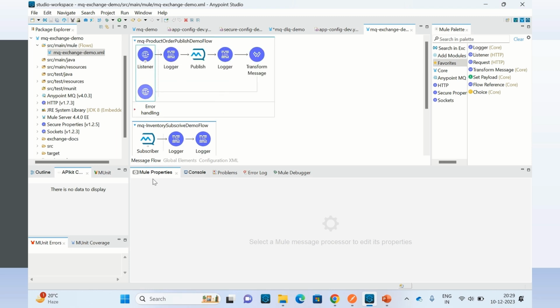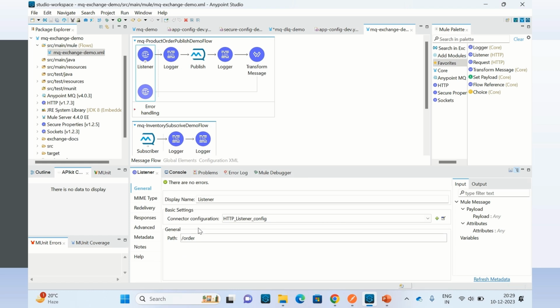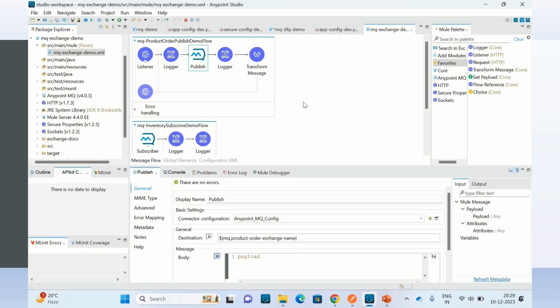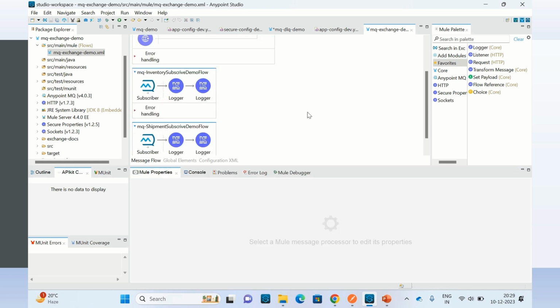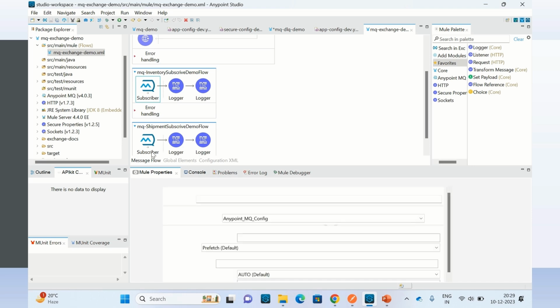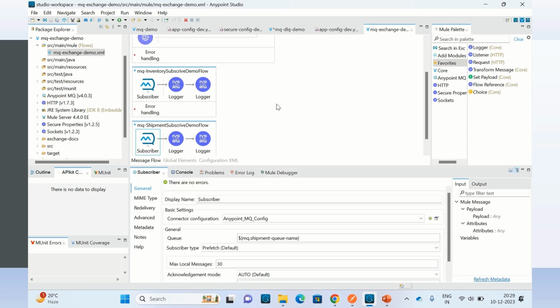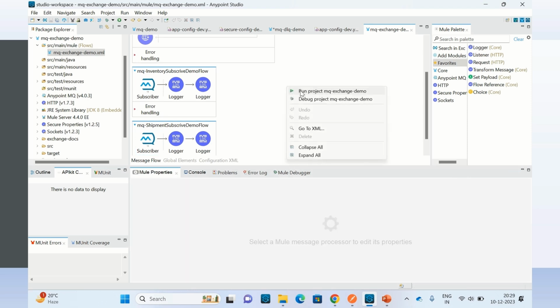Using this endpoint /order, I will publish a message to this exchange, and the message will be sent to both queues, and both subscribers will get the same message. So let me run this Mule application.